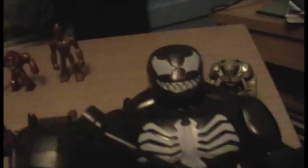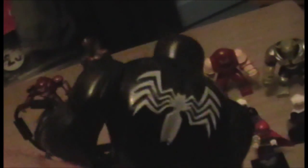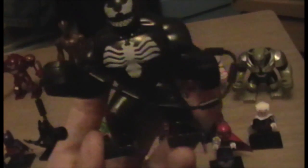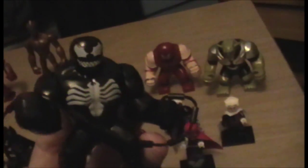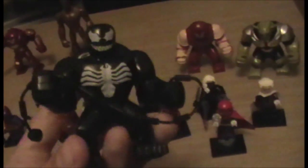Next up is Venom, who has an embossed spider — as in it's raised from his torso — along with his eyes being sunken and the familiar spider symbol on his back. He comes with black webbing wrapped around his hands. He's the same deal as the other two: no head articulation, just arms and wrists. But he's really cool. I really like Venom and I'm glad they made a large bulky version. There is a minifig version which has tentacles, but I just prefer bulky Venom — he's angrier and more menacing.